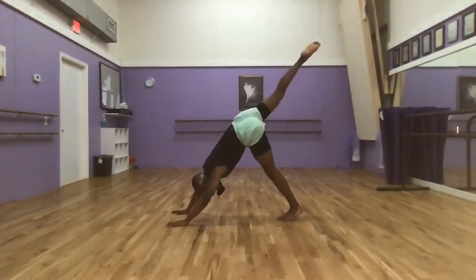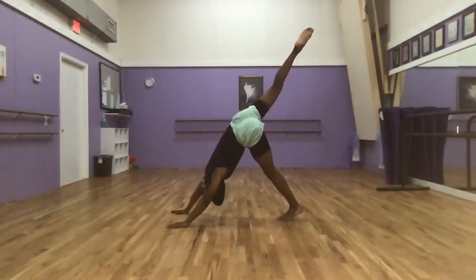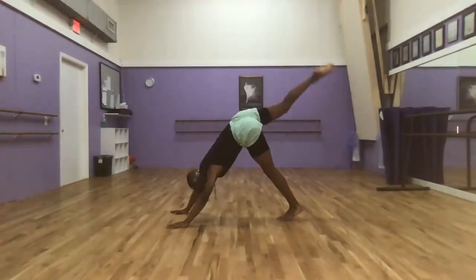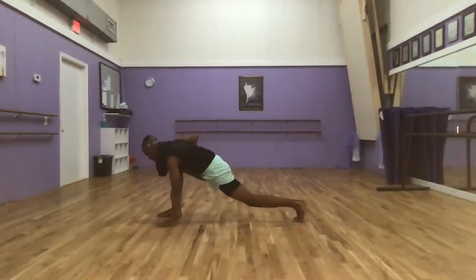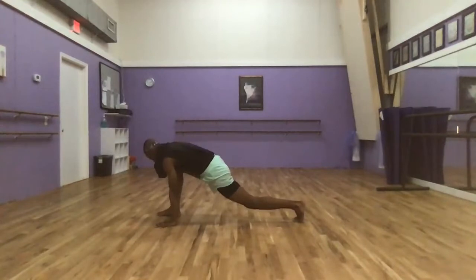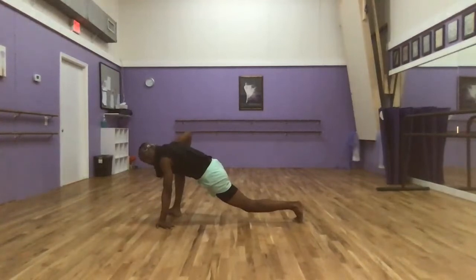Lift that right leg up just to get a nice stretch from it. And you're going to bring it through, go into a nice lunge. Make sure hips are square. Go ahead and turn your foot out. Make sure that back leg is straight. Do not bring it down to your knees.